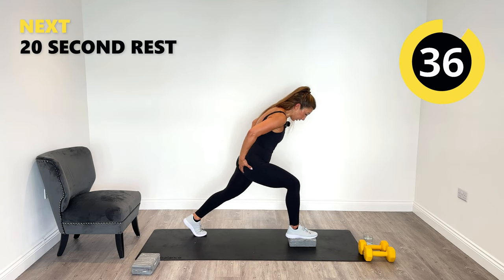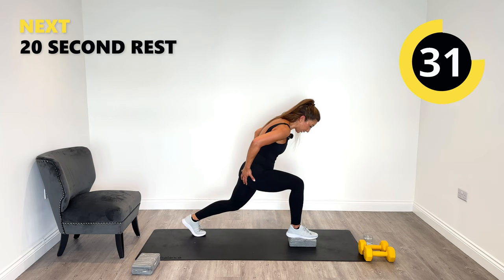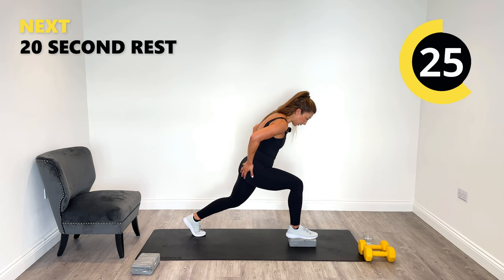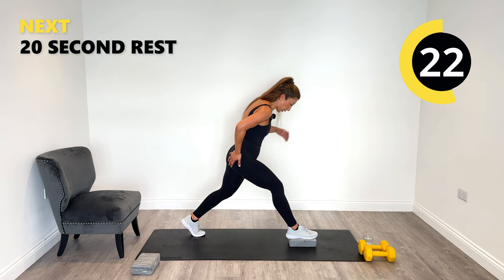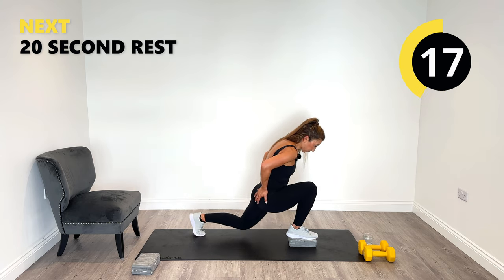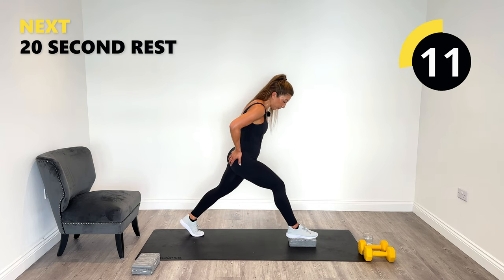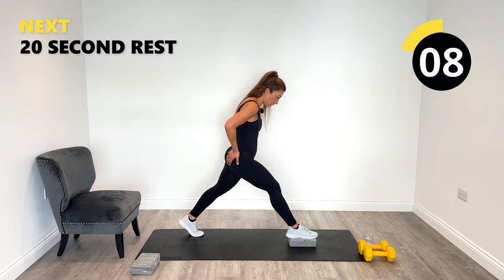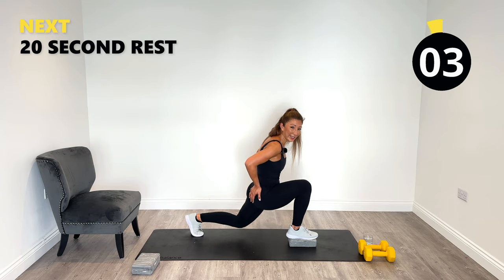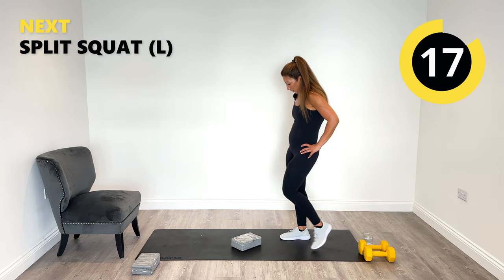So nice and soft. Even put your hand right here and feel the firmness of what's happening throughout the session. Should be getting tougher, stronger. Nice and firm. Go. Definitely breaking a sweat now, wow. 2, 1, and change. Oh boy.